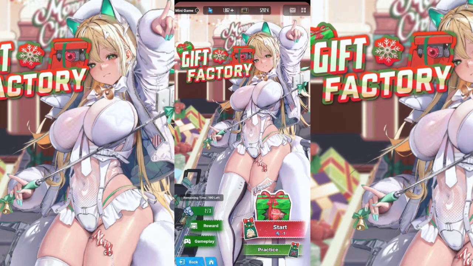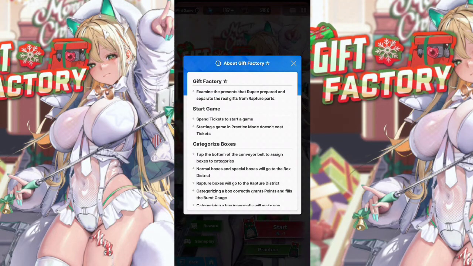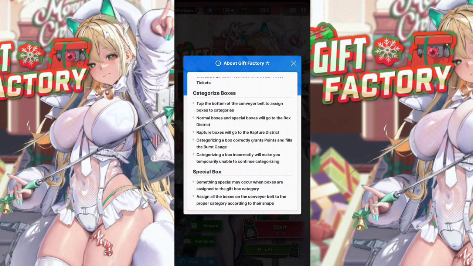So the gameplay in the gift factory is very easy. Categorize the boxes into normal boxes and special boxes. The blue boxes and the green boxes go to the left side, because that's your normal boxes side. The rupture boxes, where there's a rupture in between the gift box, go on the right side. When you hit a certain point, it will create a burst mode with all gold gift boxes. My suggestion is, once the burst mode is there, just burst your way through.